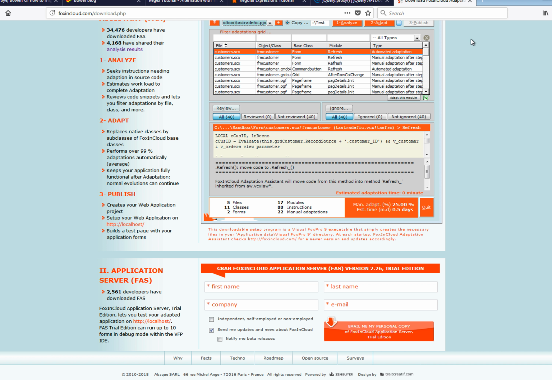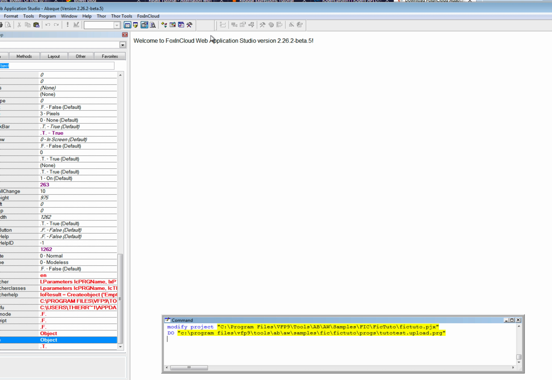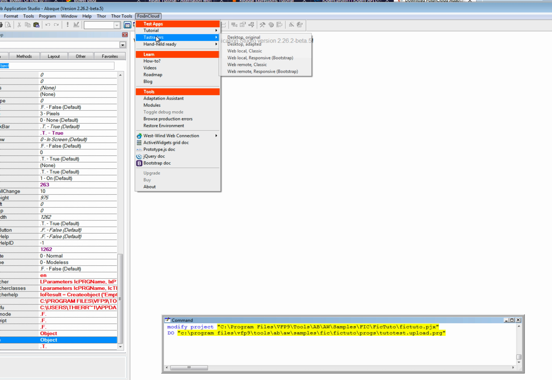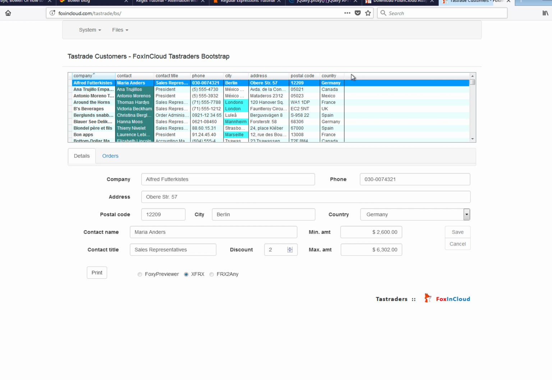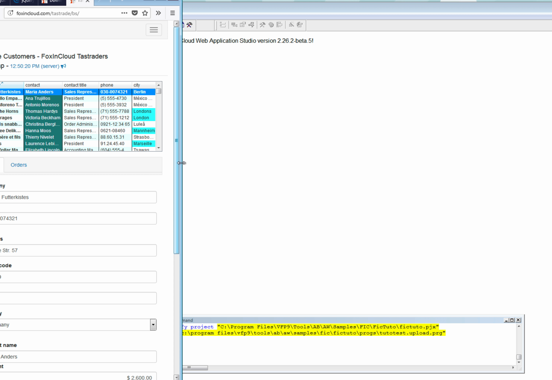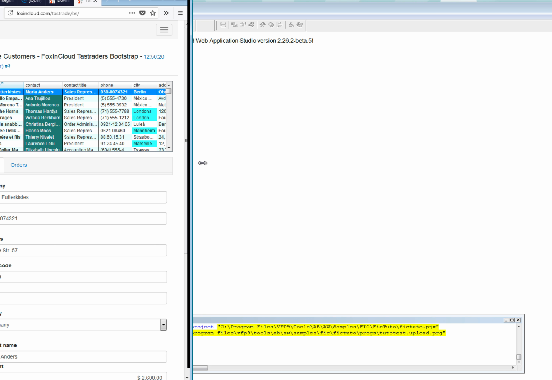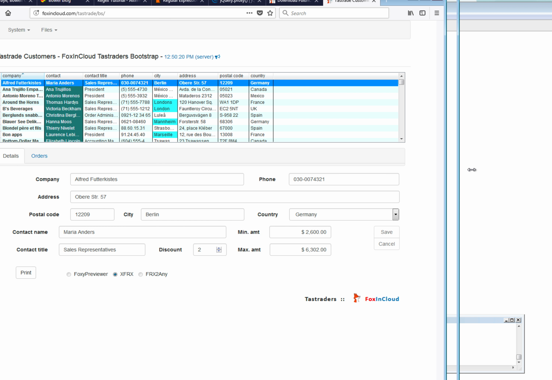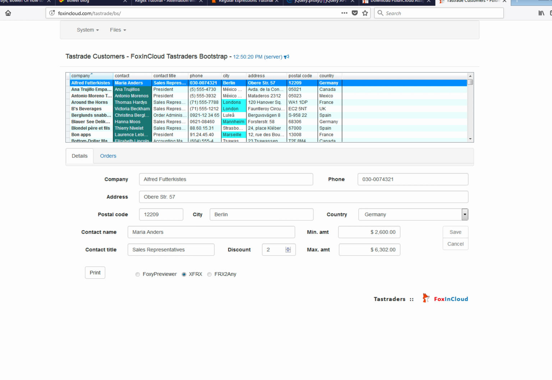By the way, let's see how it looks when it's responsive. So if you go to Task Trader, you go Web Remote Responsive. It's exactly the same code, exactly the same application, except that it's responsive. It means that you can resize your browser. You can use a mobile device, anything you want, and the layout will display automatically.